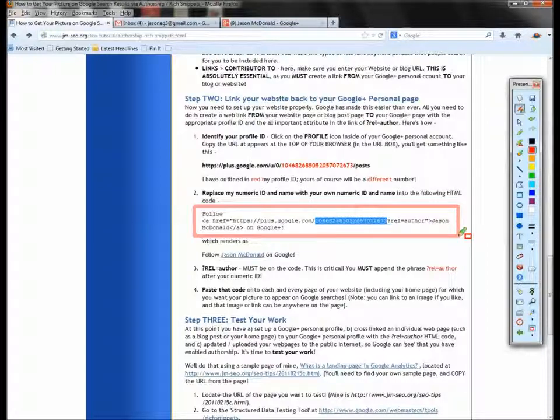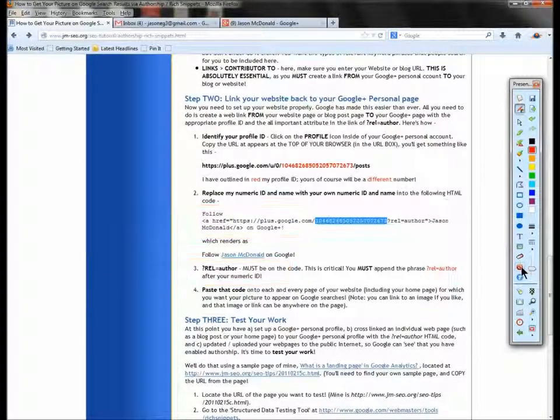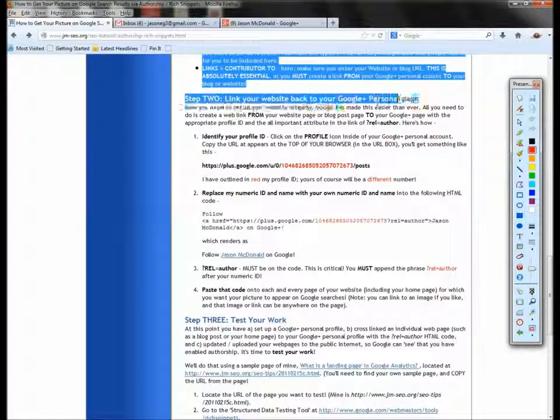Now you have the code in HTML that you will paste on every single page that you want to have the possibility of your picture showing. So for most of us, at least our home page, and if we're bloggers, our blog posts, we're going to get this code on there. If you have a resident computer nerd, you're going to send the computer nerd to this page of mine and tell them, do this for us and implement it. If you're running WordPress, you can just put it in the footer of every single page. But get this code on the pages, and you have to have that rel=author.